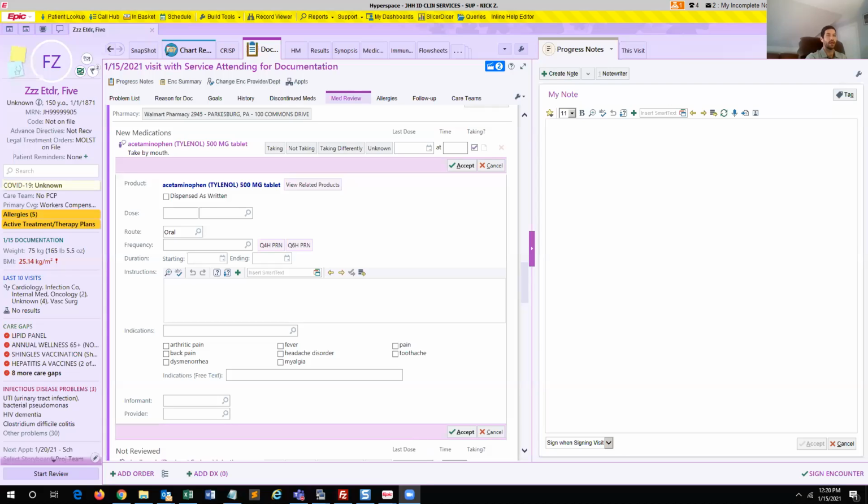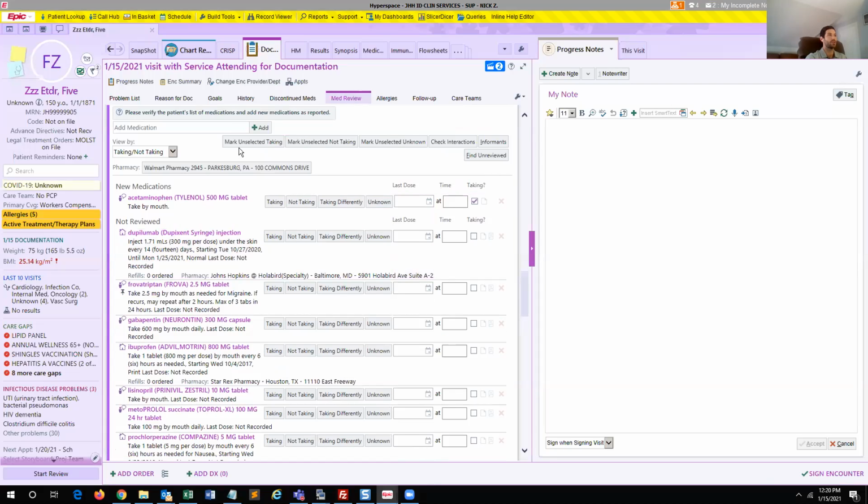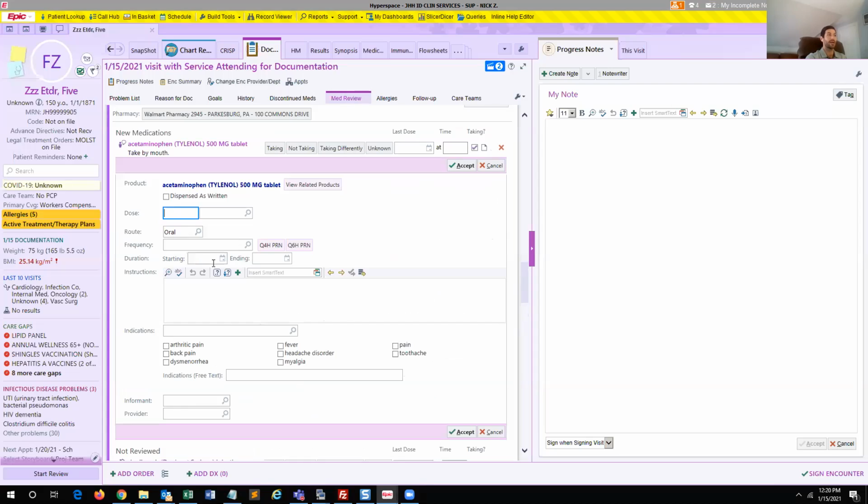There is a medication review section that shows any of the meds that the patient is on. And if you add a new one, I just put in acetaminophen 500 here. There is actually a start and end date for that medication. So if you wanted to go back and abstract a historical med from before 2013, you could certainly do that. And then that would show up as a discrete value within the Synopsis activity.